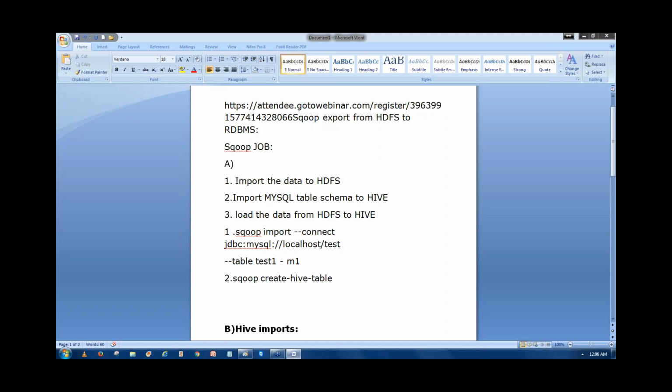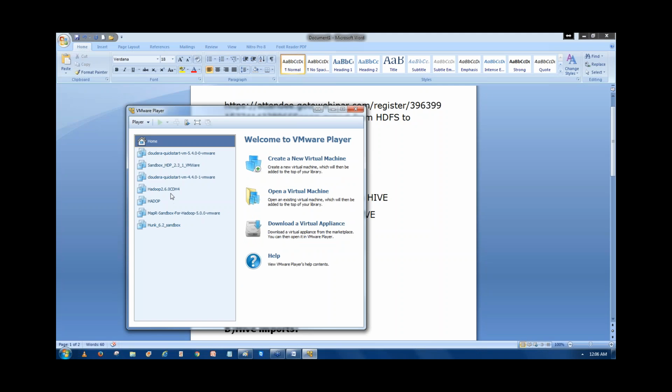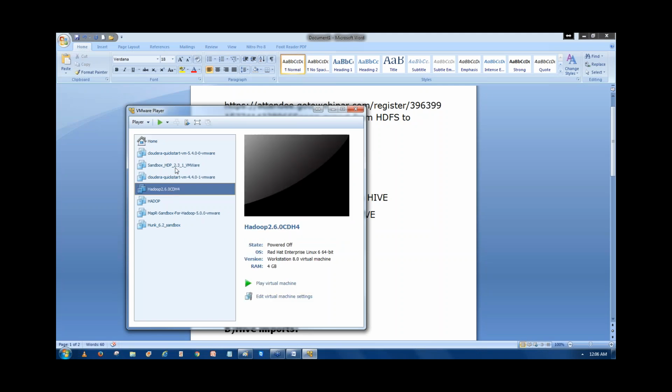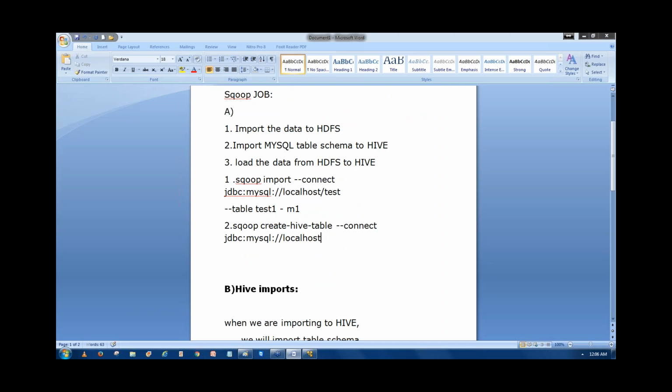So for that I'm going to run the command sqoop create-hive-table. Then write the connection string, connect jdbc:mysql://localhost, the database name test, and the table name test1.